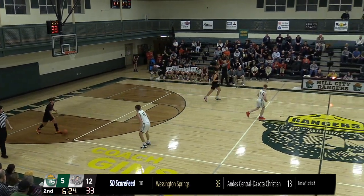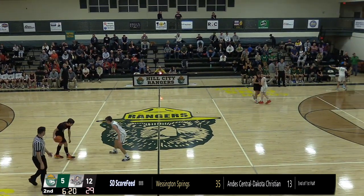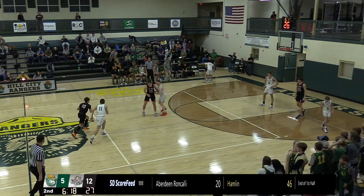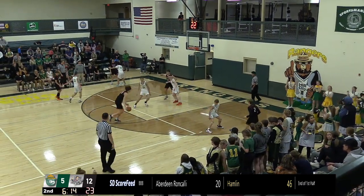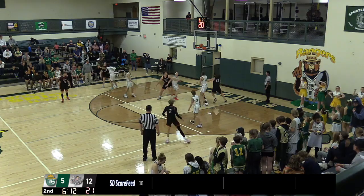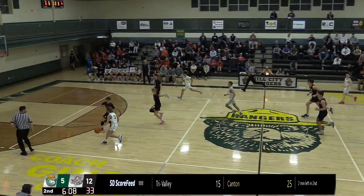I think the Scoopers are doing a real solid job of recovering the shooters, so they are packing it in, but they're bothering even. They're not giving any open looks from the outside, so screen and roll. Good recovery by the Rangers. And Gleam gets all the way into the rim. Can't get it to go, and Steckman's going to get it out to Messick.